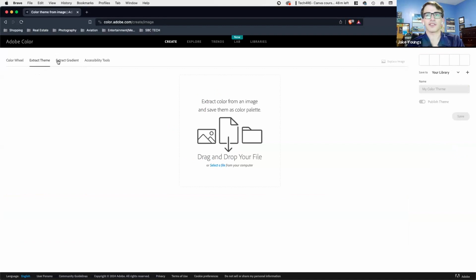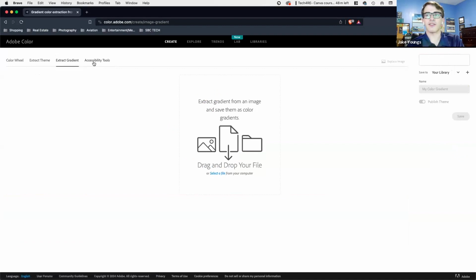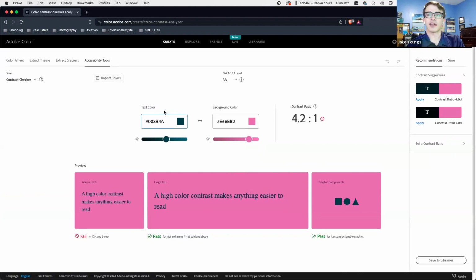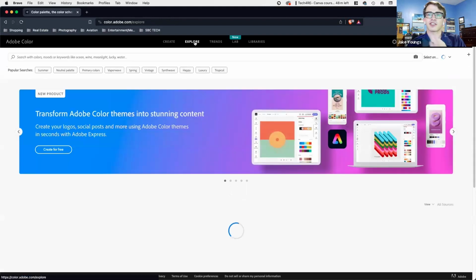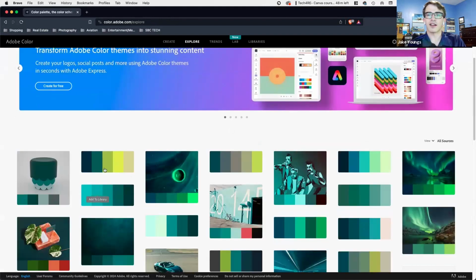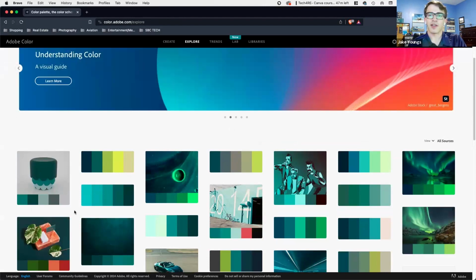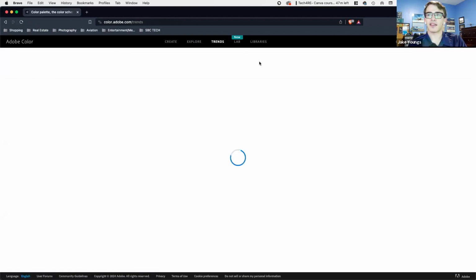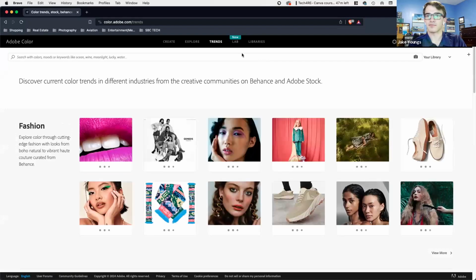You can pick different themes based off of images that you have, different gradients, different things like that. And you can also look at this and try and figure out a nice contrasty color for your text and for your backgrounds that go along with it. It's a lot of really cool stuff that you can do there. You can explore the different color trends that are out there, how people are using the different colors, and you can even pull them straight out of images and just see what colors they're working with. But the important thing to have at the end of the day is going to be the hex codes when it's all said and done.